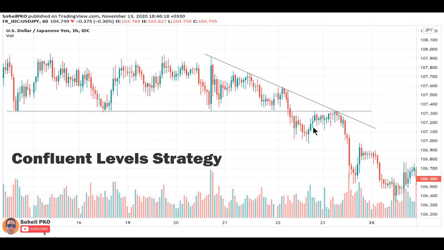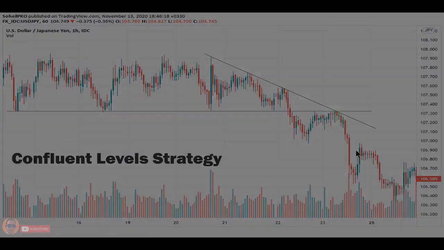As you know, this broken support level now changes its role and becomes a resistance level. Here, the crossing point of these two lines is very significant because we have confluent resistance levels. One is this broken support level that is acting as a resistance level now, and the other is the trend line that is also acting as a resistance level in this downtrend. So this confluent point is a very strong resistance zone, and the probability that the price after touching this point would start to fall is very high. As you can see in this case, after touching this confluent point, the price declined significantly.